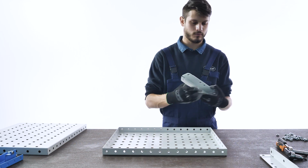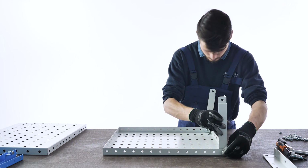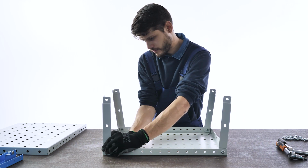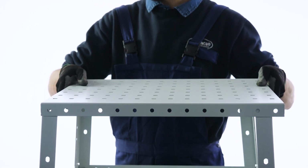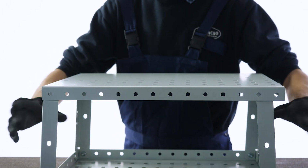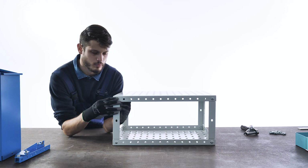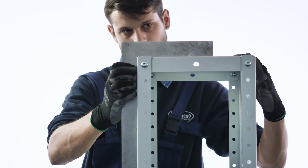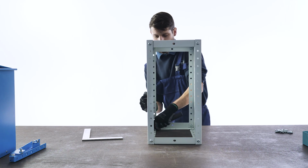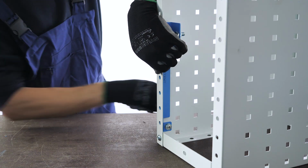This project incorporates a tilting and removable waste bin. So, let's see how to assemble this. First of all, assemble the structure destined to contain the bin. This consists of 2 side panels and 4 lightweight horizontal profiles. Fix the parts together with screws and use an engineer's square to ensure an angle of 90 degrees between them. Now, fit the 2 bin supports inside the front of the structure and fix with 2 screws each.